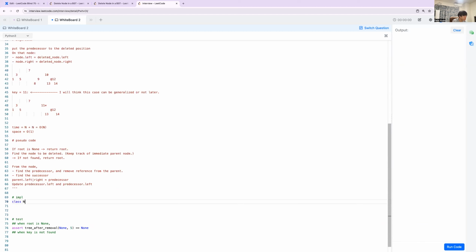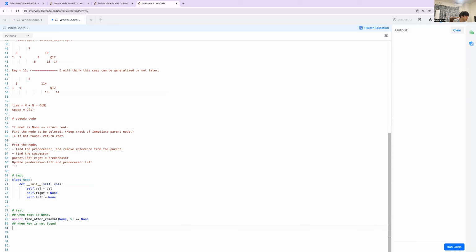To write this code, let me write. So this is the node I will be using.